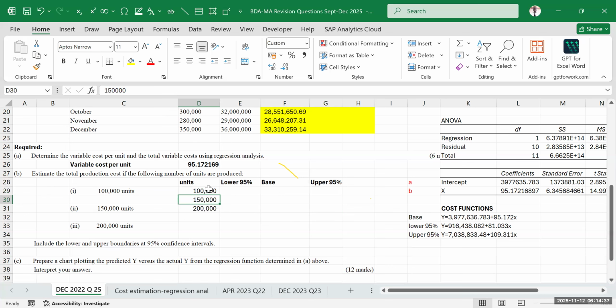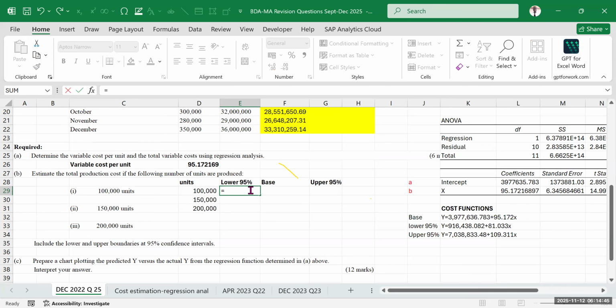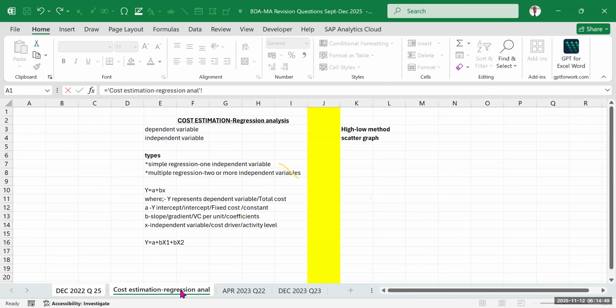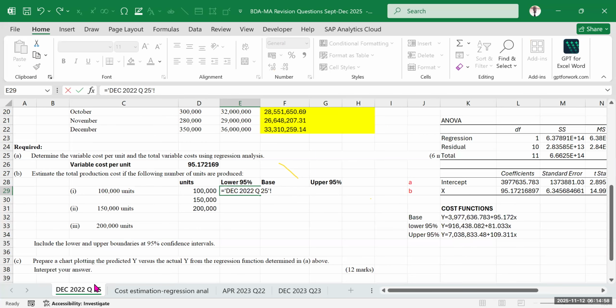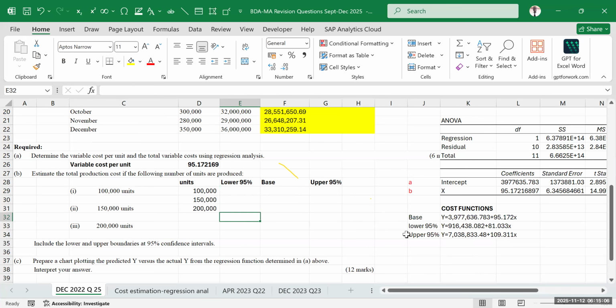Now, the units we have, lower 95, base and the upper, we have the cost functions. What do we need? Let's join the dots. Under lower 95, 100%, 100,000 units. What are we getting? We are getting the Y. Remember, when we were starting, we said Y denotes total cost. Did you see that? We are still following the same concept, nothing different. We are told to come up with the total cost, or total cost is the Y. That's why I'm starting by picking on the total cost.